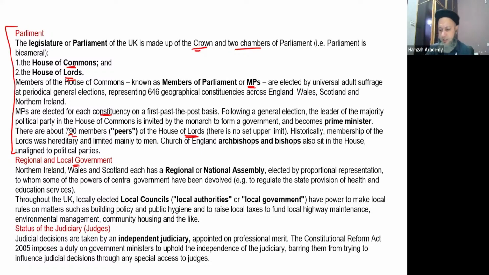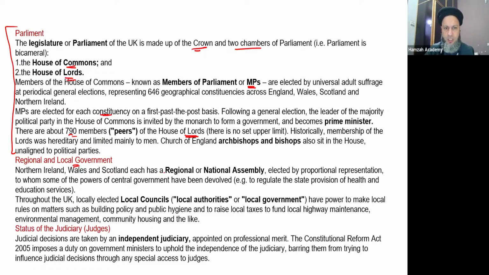Then there are regional and local governments as well. I'm sure it is there in any country, because the main government cannot go into each and every area. So under the MPs, they have their own constituencies, different areas, under which there is a system of governance, for example, to construct the roads, street lights and health facilities and things like that. So for that, there are regional and local governments.